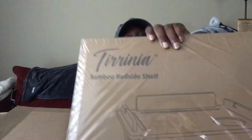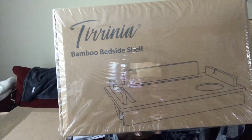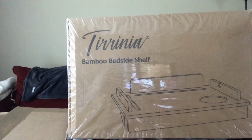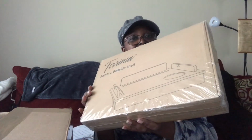All right, people. Just one more item left in the box. Oh, okay. I was debating whether to keep this. It's a bedside shelf. Look at this. You can put your phone, your tablet, your laptop, your alarm clock, your remote control, and any little small things you have. I'm not gonna open it because it's sealed, which is great. It's got a little hole down here for your cups, little bits and pieces, and then you can put it by your bedside. So that's not bad.